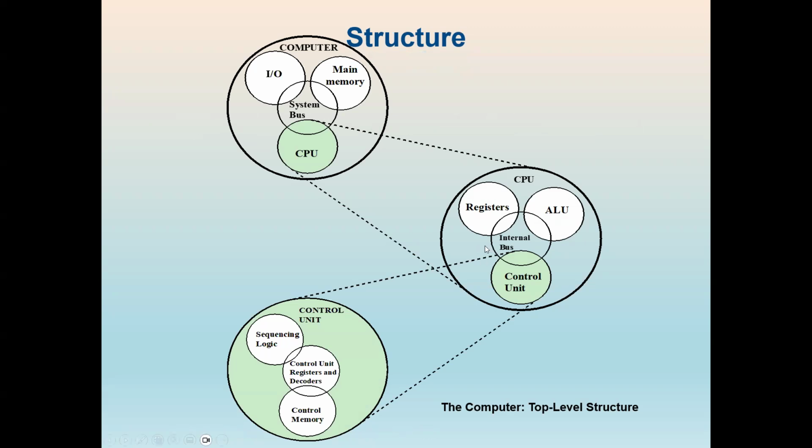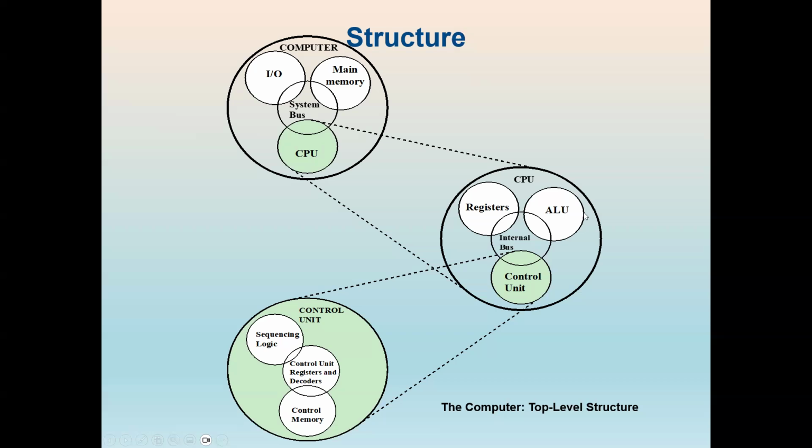The diagram here provides a hierarchy view of the internal structure of a traditional single processing computer. Here we have four main units. In every computer, there are four main units. We have the central processing unit, the main memory, the input and output, and also the system interconnections. So again, in our first circle here, the main structural components of a computer are the input, output, main memory, system bus, and also the CPU.